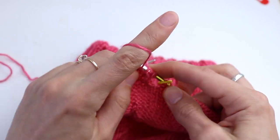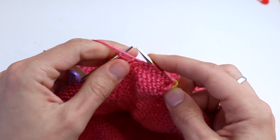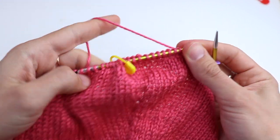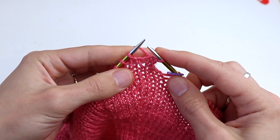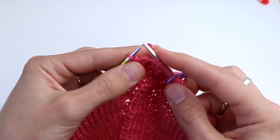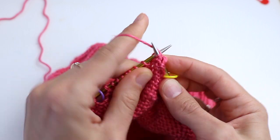Slip the first stitch and purl all stitches till the stitch marker. Turn, and let's repeat again. Let's decrease two more stitches. Slip, knit, pass over. Now knit 8. And again, slip, knit, pass over. Turn, slip the first stitch, and purl all stitches.